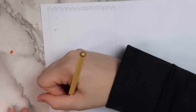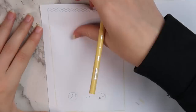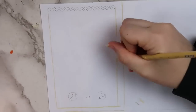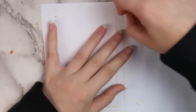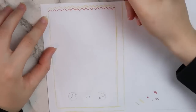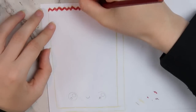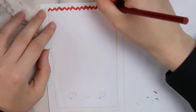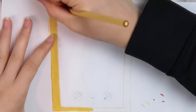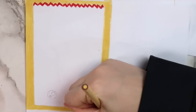Now we can color in our pop tart. I decided to erase the pencil lines so that I could just barely see them, so that they didn't show up under the colored pencil. Then I went back over the lines with the colored pencil and colored in my pop tart. I decided to make this into a strawberry pop tart, so I colored in the zigzag lines with a red colored pencil. Comment down below what your favorite flavor of pop tart is — I think mine would be strawberry or cookies and cream. Now I'm coloring in the crust with a tan color.